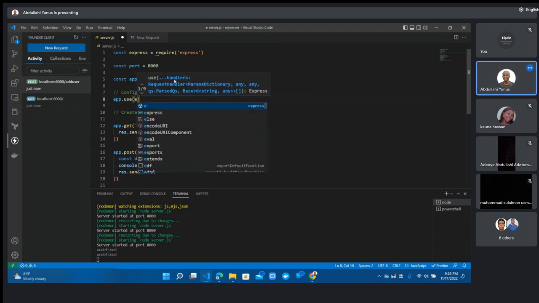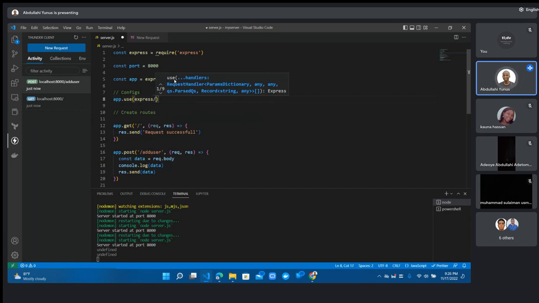So the next thing is express.json. This is you telling Express to use express.json. That is, a user can send JSON data, and your server should be able to accept that.